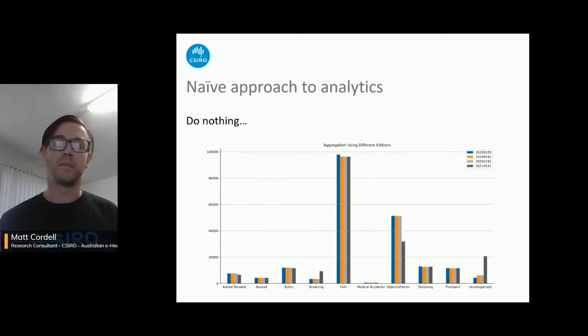So it'll be more evident on the later slides, but even just from this, you can see that in our most recent release, for some reason, we've had a jump in the drowning concepts. And this is encounters that were categorized as drownings. We've had a drop off in our objects and forces. And as a result of these, there's also been an increase in uncategorized patients. So these are patients that didn't match any of our categories. They previously did, but for some reason, we've got a lot more now.